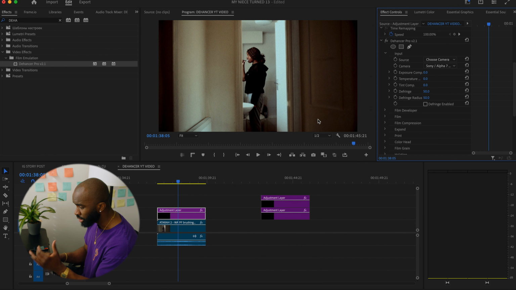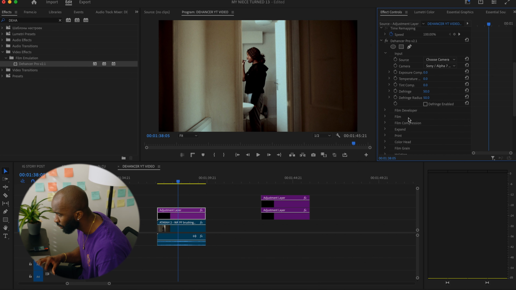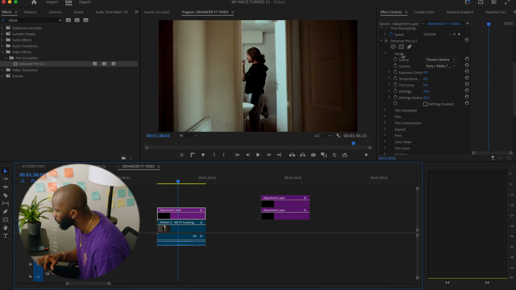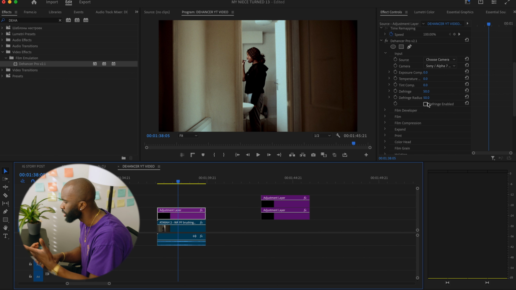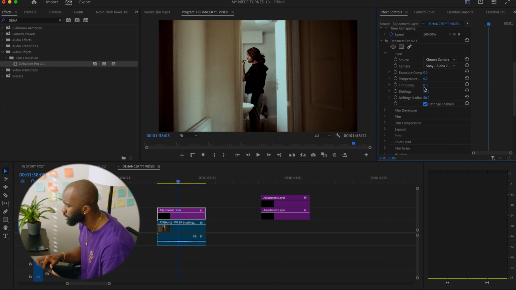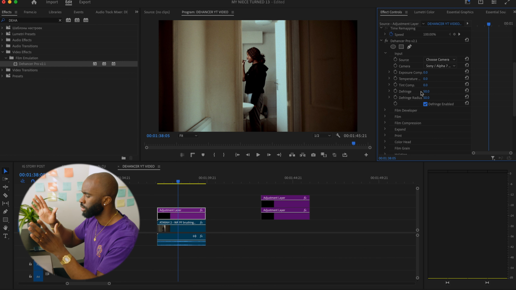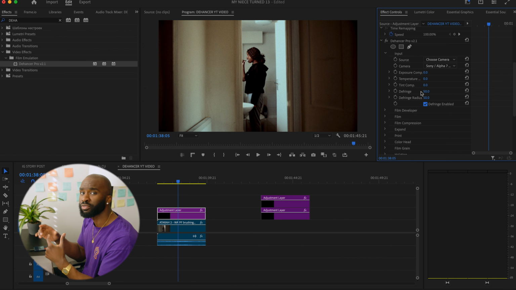It kind of looks somewhat similar. If I take this off, it's kind of similar to the original color correction that I've done right there. It hasn't changed it too much, which is really cool. Anything over here in this input, I typically don't really mess around with. The defringing, you can enable that. That's basically to help reduce any bumps and irregularities on the edge of the frame.